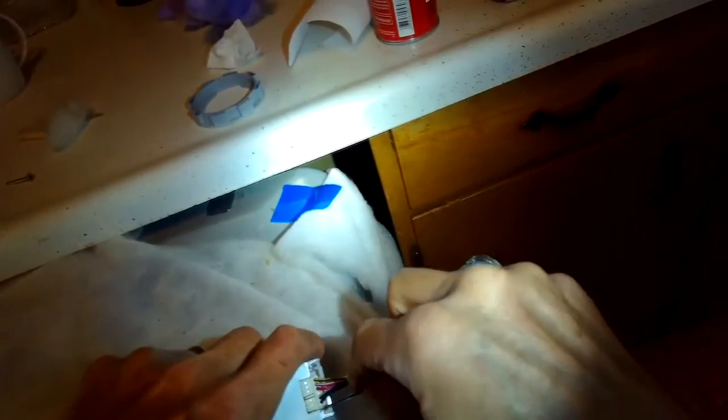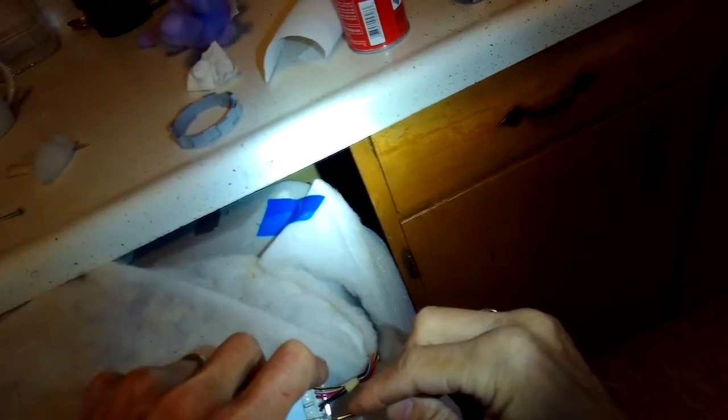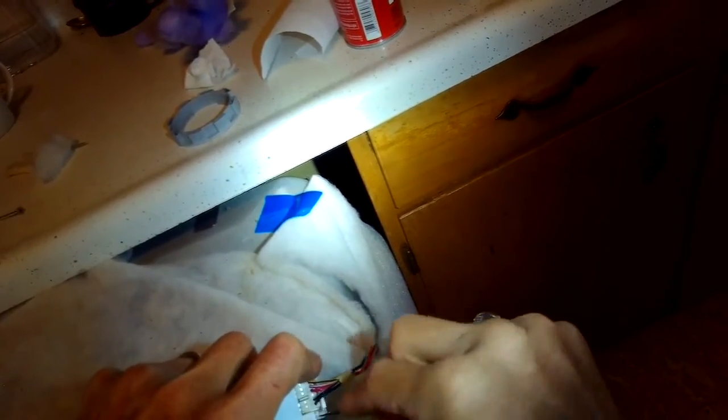What finally occurred to me with this one is that the circuit board that sends the light and collects the light is just worn out. So there's a couple of little resistors that have probably given up. And it's only a 79-cent part. You can buy it and solder it in. If you're not good at soldering though, you can just buy the whole new assembly. Again, I found it as low as 82 bucks.